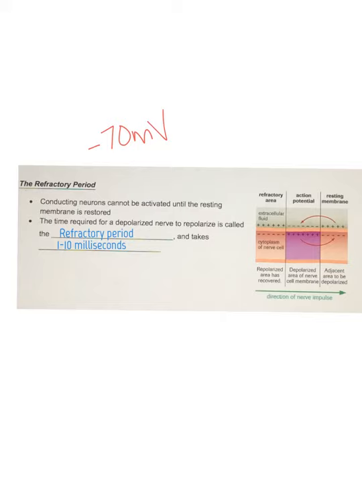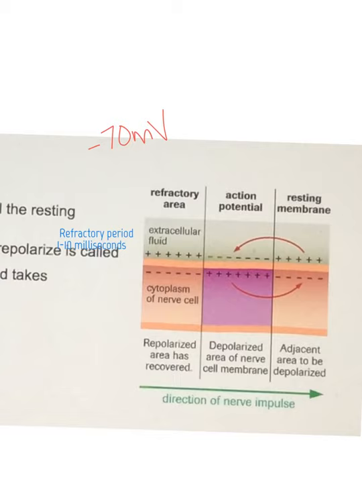If you look at the diagram over here, this is all that's showing. This part of the nerve here is going through the current action potential. You can see that the charges here have been switched. It used to be positive on the outside, negative on the inside. These have been switched because it's allowed the sodium to get in and the potassium to get out. So the nerve impulse is going this way. This one has already refracted, it's already switched back. We've got the positives on the outside, negatives on the inside. This repolarized area has recovered to that negative 70 millivolts. This one is currently going through the action potential, and it's passing the signal onto this one. Eventually this resting membrane will end up looking like this action potential, and then that area will have to repolarize like it has over here.